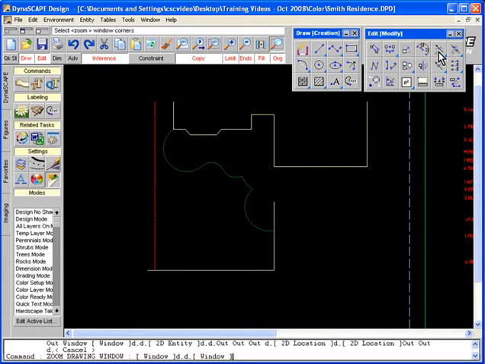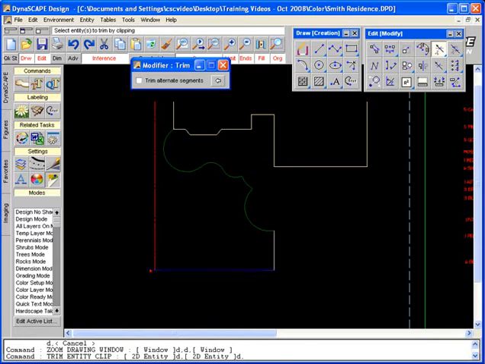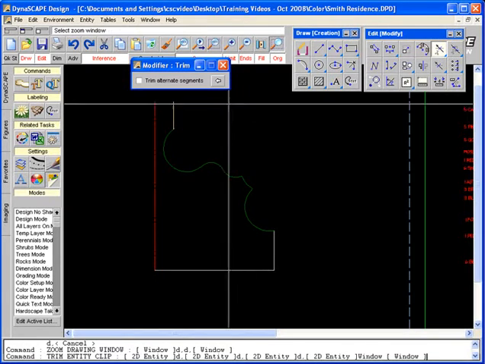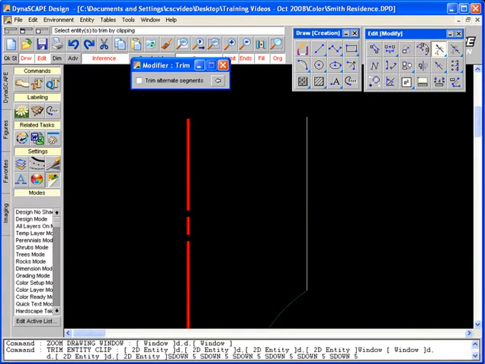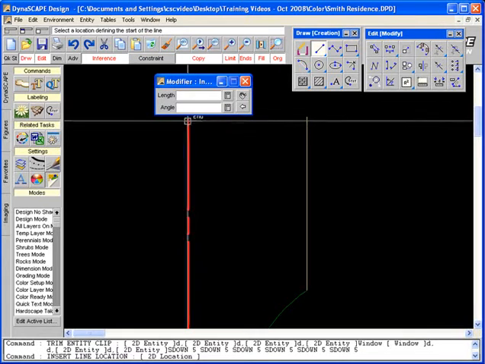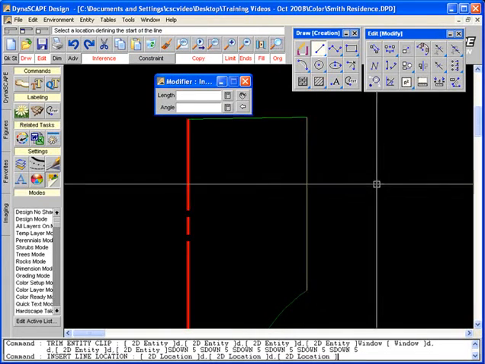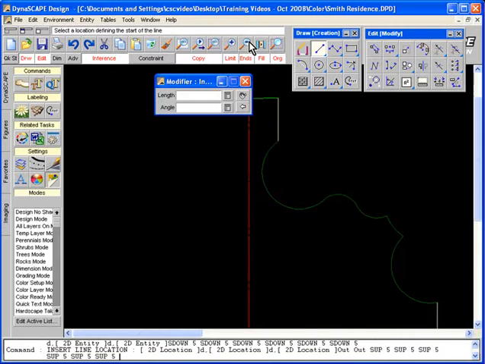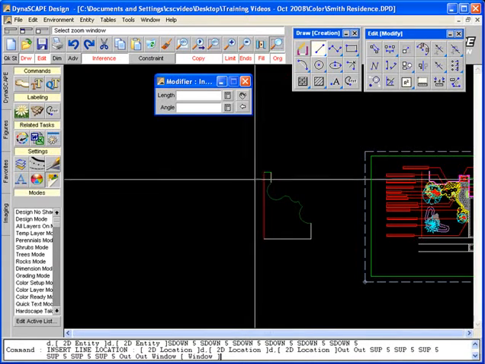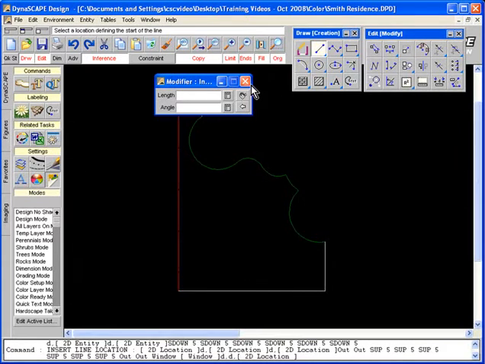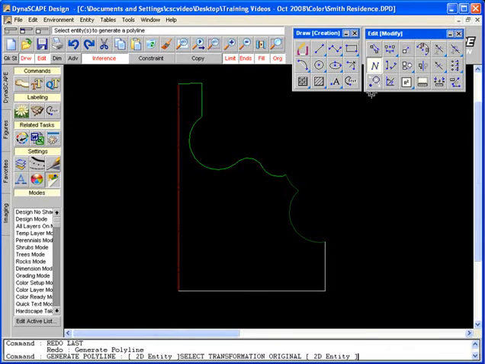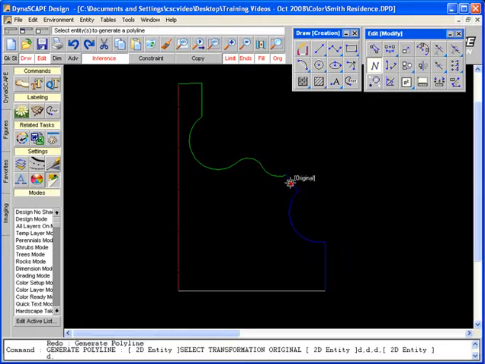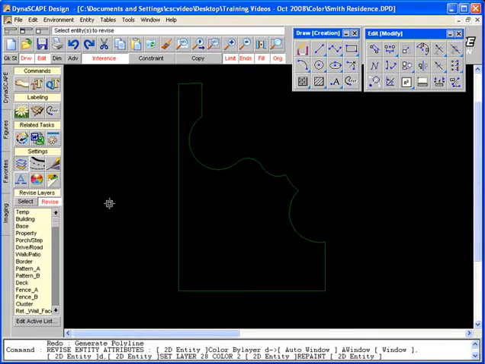All I need to do is trim it out. So trim out the stuff that I don't need. I know I've got a little extra piece there. I'll trim that off. Then I'm going to draw a line across from there to there. So now I've got it closed. It's not a continuous polyline yet, which it needs to be. So it needs to be one continuous line that goes all the way around. So I can join all these lines together using the join tool. Now I'm going to revise this closed polyline to the color setup layer.